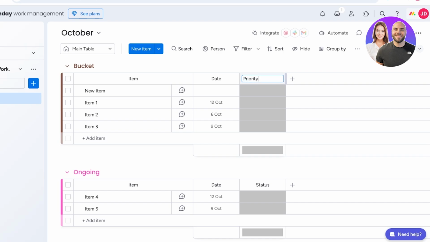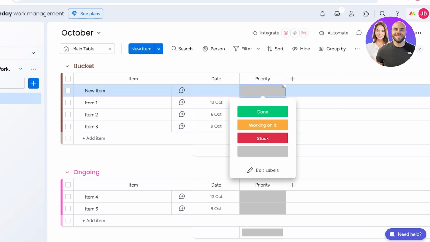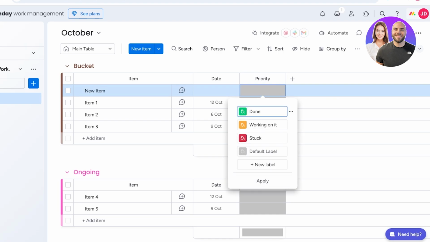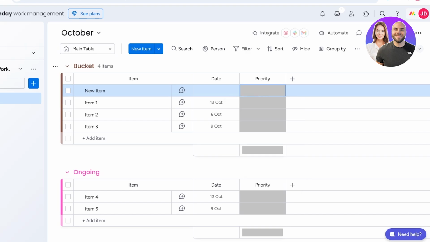So this allows you to manage the priority of your tasks. Click on any of the statuses and edit the labels. So the green one is going to be low, the yellow one is going to be medium, and the red one is going to be high. And this will allow you to see how important a certain task is meant to be. And this will allow you to ensure that you're categorizing and prioritizing accurate tasks. So you can set priorities for tasks.